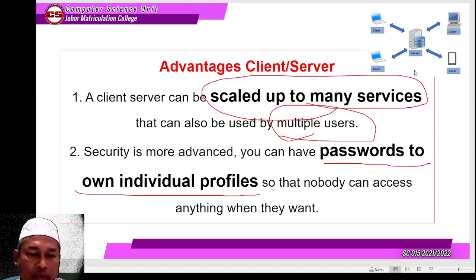So the server can protect the client, so nobody can access anything whenever they want. Jadi tidak semua klien akan dapat akses apa saja melalui satu-satu komputer. Jadi semua disimpan di dalam server. Jadi server will protect your data.